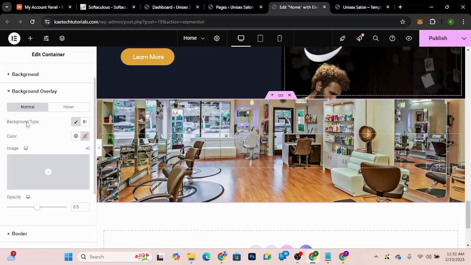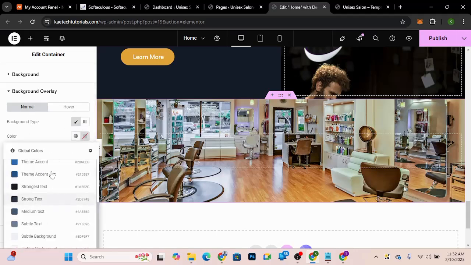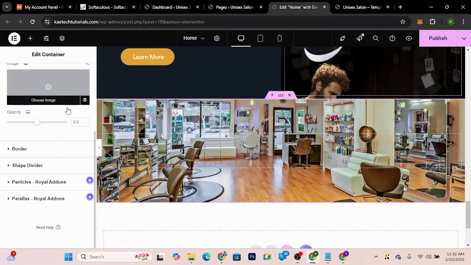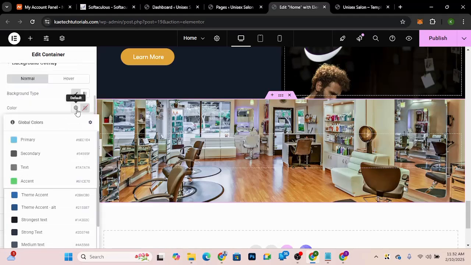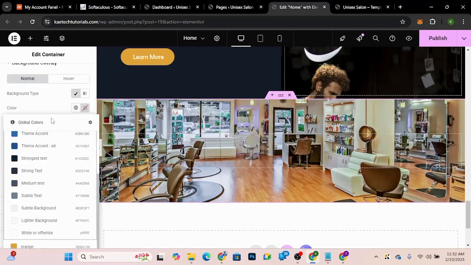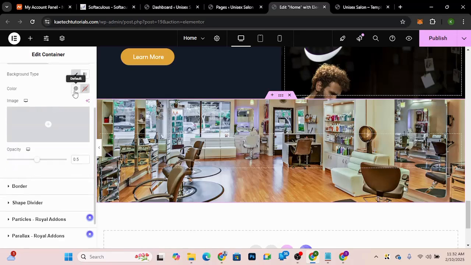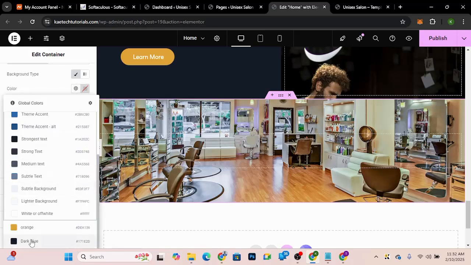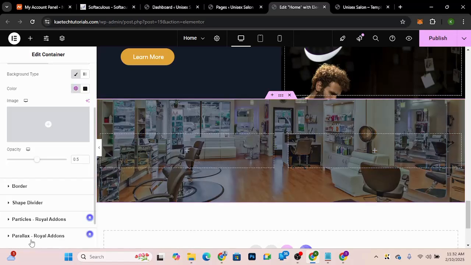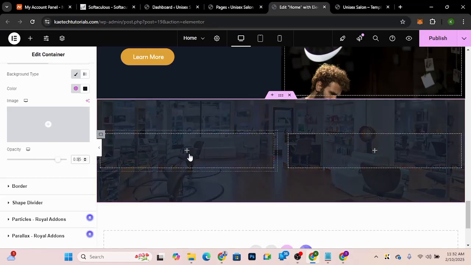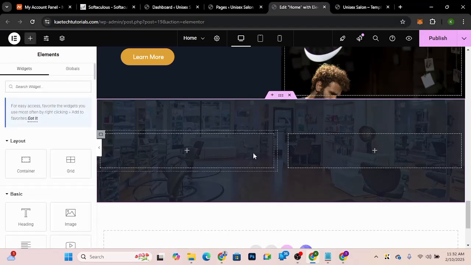So I'm going to pick this particular color. So I'll come here to color, and let me scroll down a little bit. Okay, so I'm going to pick this darker blue over here, and then I'll increase the opacity to maybe 85. So it's going to be something like this. Now I can go ahead and type in whatever I want to type in over here.